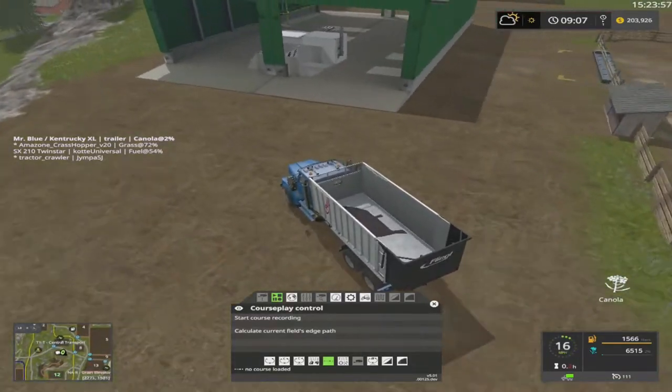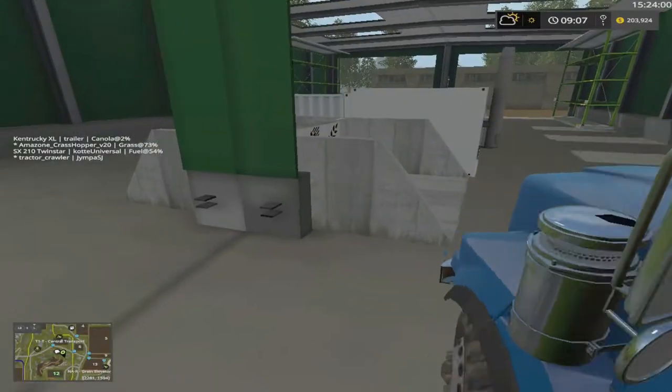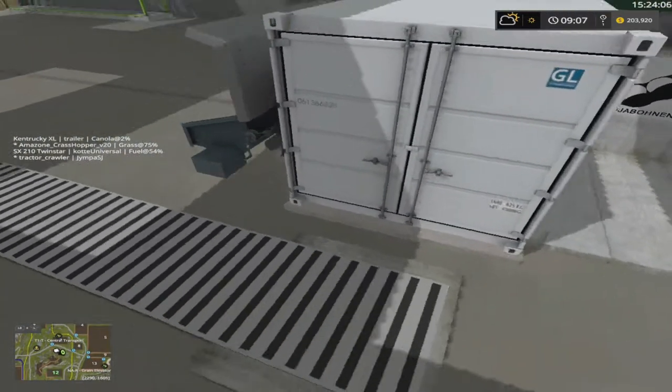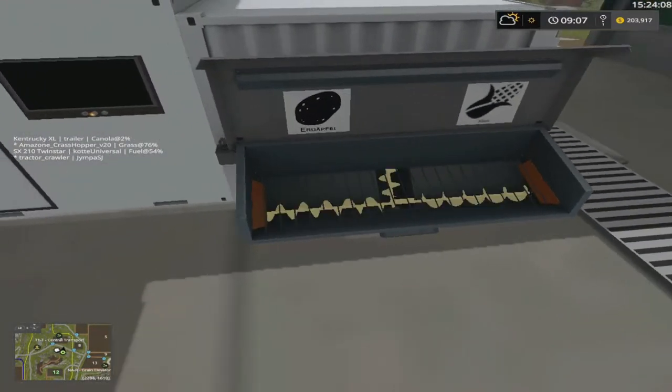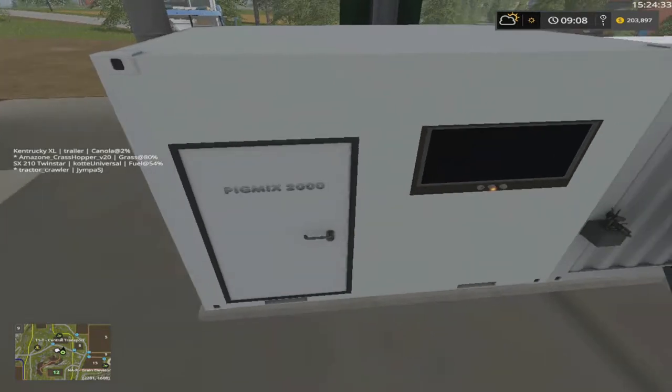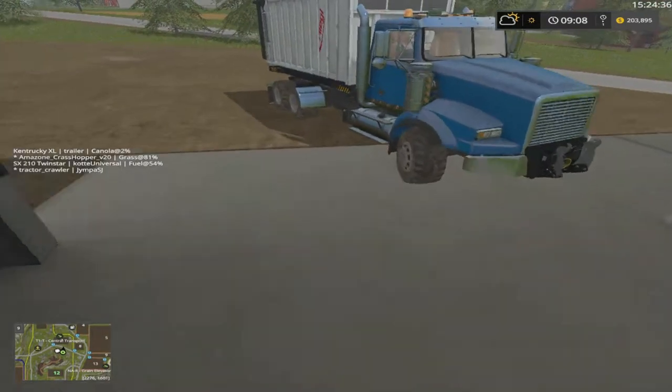I've been doing some things here. So I got canola. And it looks like it goes right there. Got some stuff there. Let's see here. What do we need? I got 6% of the base food, earth fruit and protein. So I don't know what's what on this, but this makes pig food. So yeah, Pig Mix 2000 is the name of this thing.